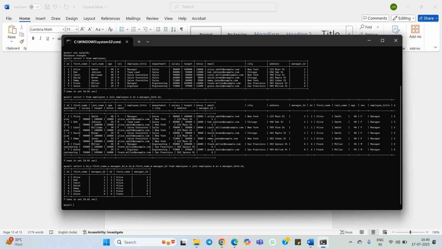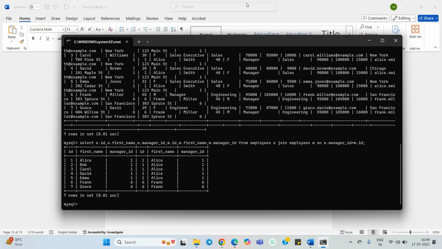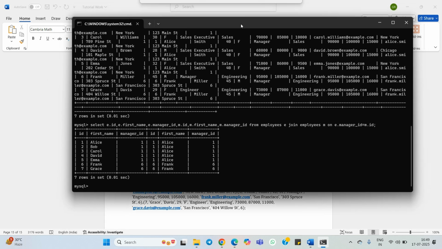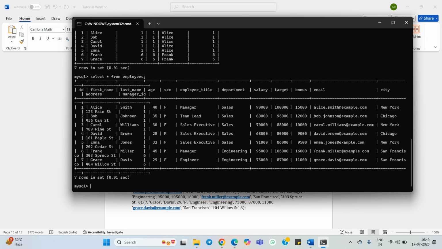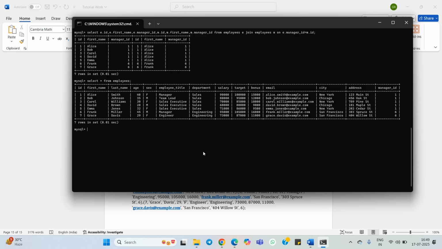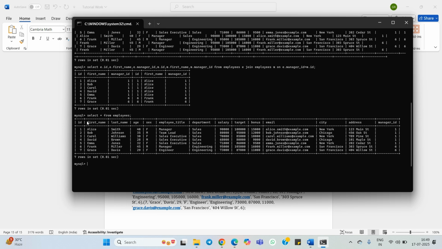If I hit enter, you can see the table is sorted out. We have filtered it to only six rows for our use. In the first table the id, first name and manager id are the same. After that we have the condition e dot manager id is equal to m dot id.